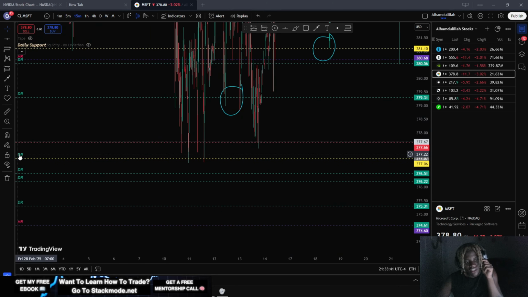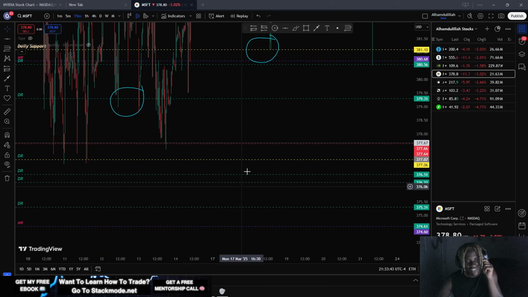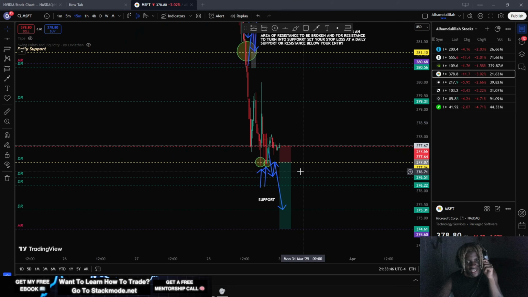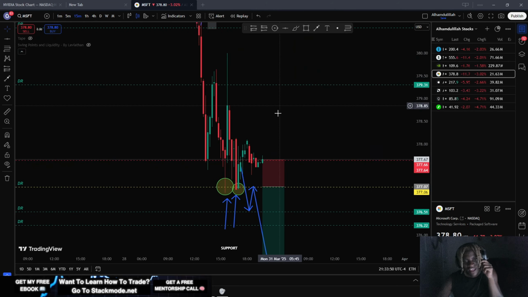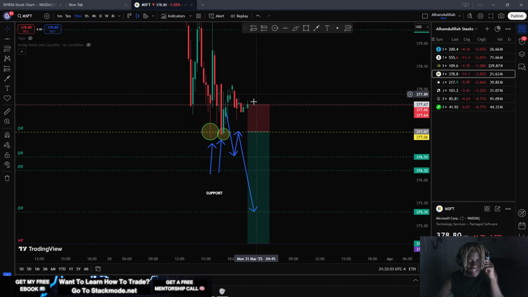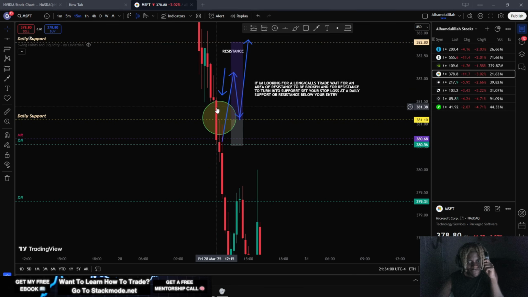As we can see, this is the daily resistance, and I see price longing here. That's valid, and price is doing it again. I'm not going to long the falling knife because I don't know if price is going to swoop all the way up here. Why would I do that when price could easily break this and retest down? Why would I catch the falling knife when I could wait for this resistance to be broken and turn into support? Then I could get in there and pretty much never lose, because the market has to continue up.